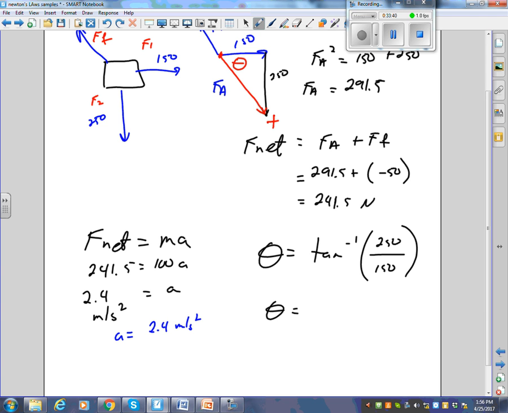We can be going 2.4 meters, but we can go in any way we want. Say again, Leo? What is your triangle? Well, it's not to scale, if that's what you mean. No, like, the numbers. 59 degrees? Yep. So that's going to be 59. Let me just do this, Leo, and then I'll get to you, okay? So that's going to be 59 degrees, but what are the directions that I put in there? The 150 is east, 59, and then south. I went east, 59 degrees, and then I went south.